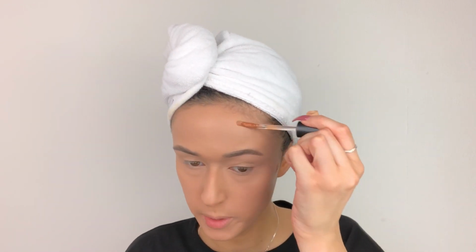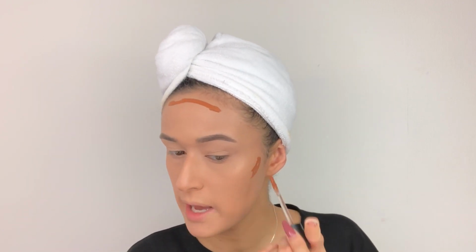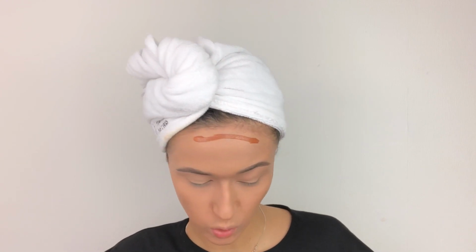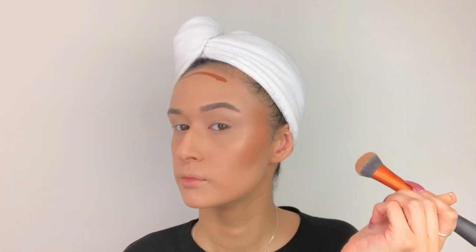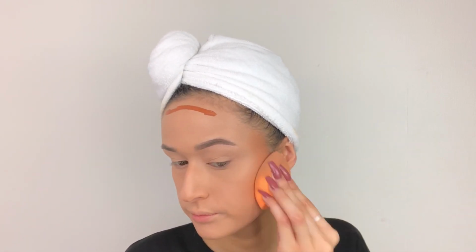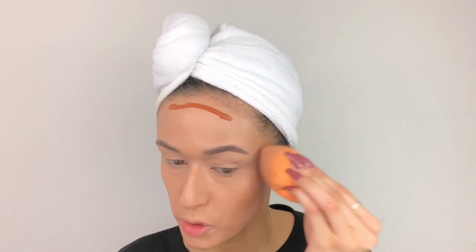So this is going to give another illuminating feel, so I'm just going to go in with shade 8. I'm just going to put a little bit, nothing like loads, because I think this is the wrong undertone, but it's better than nothing. This is really liquidy. I don't know what I've just done. But yeah, I'm just going to go quickly. Oh no, what have we done? This is too red. It's probably just more of a bronzing. Okay, I'm definitely going to have to go into a bronzer.